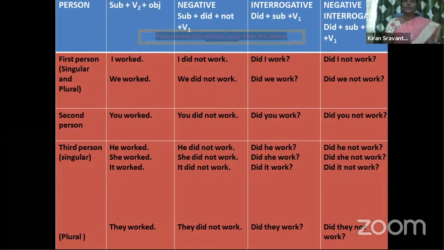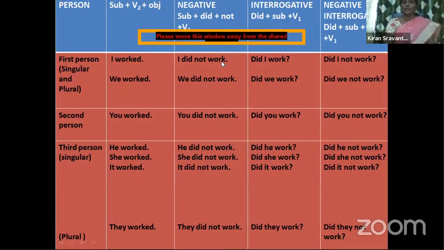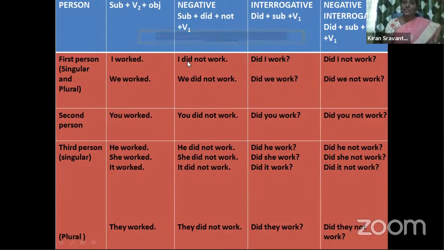And coming to the negative sentence. What is the negative sentence? When we frame any sentence with not, that becomes a negative sentence. So, I did not work. After did, we have to examine this point carefully. Many a time we come across people saying, I did not worked, W-O-R-K-E-D, but that's wrong. When we use did, it refers to past tense. So why should we add ed again? That means, why should we use the V2 form of the verb here when we already mentioned that this sentence belongs to past simple by adding did? That's not necessary, that's not required.